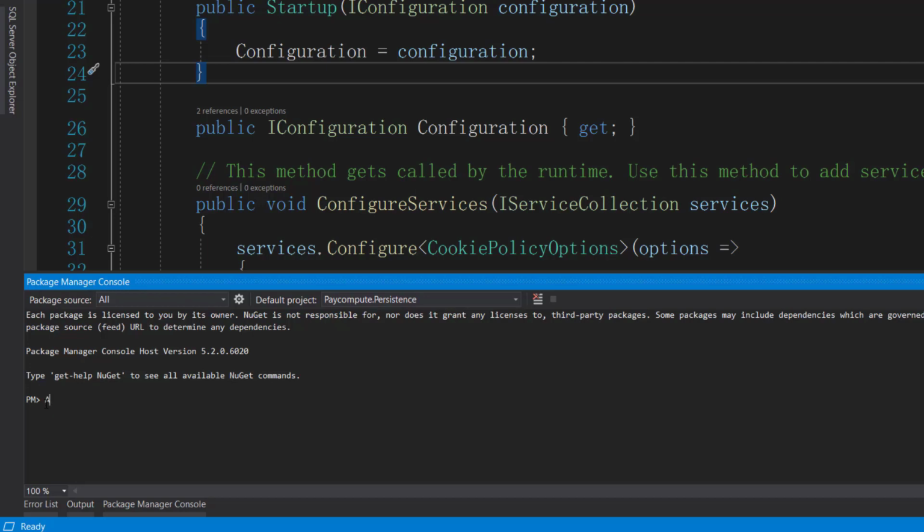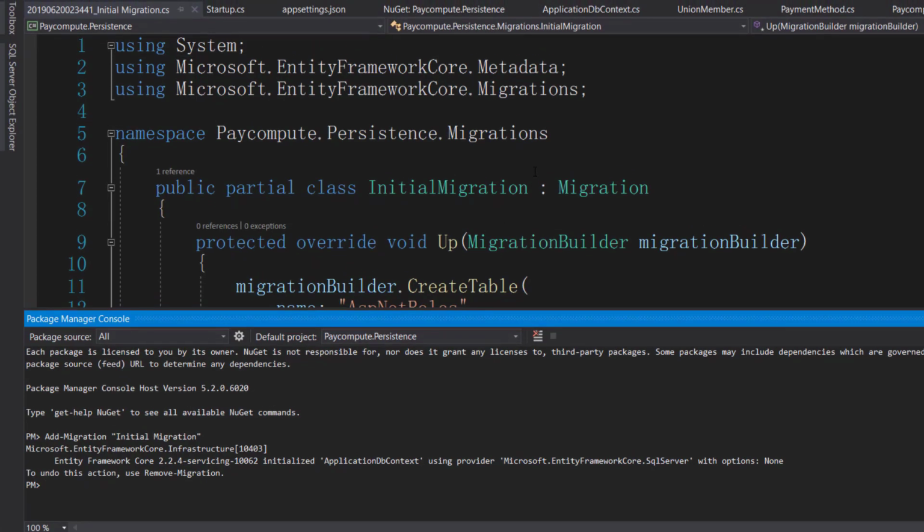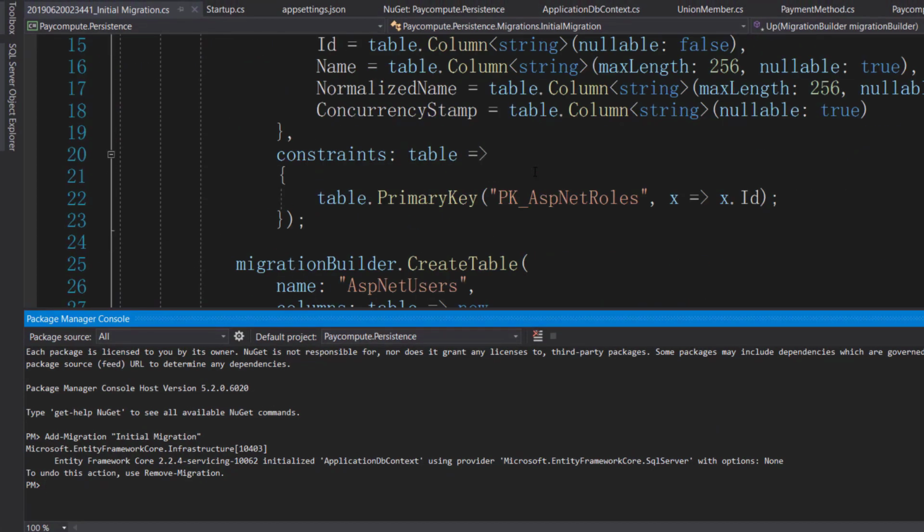I'm going to say Add-Migration, and I'm going to call this InitialMigration, and press enter. So we have the following migration file.